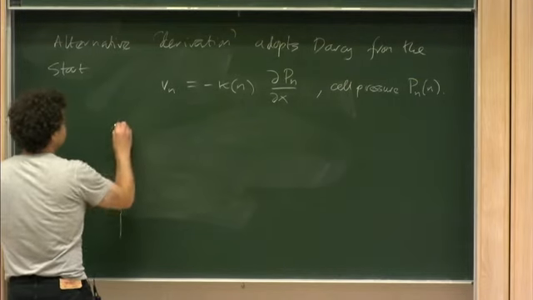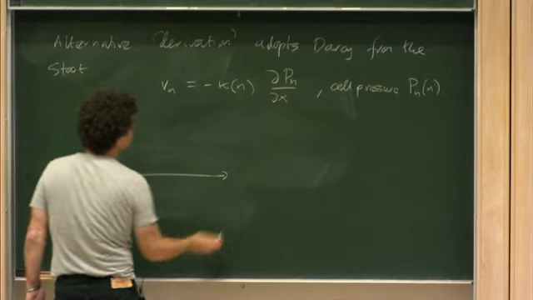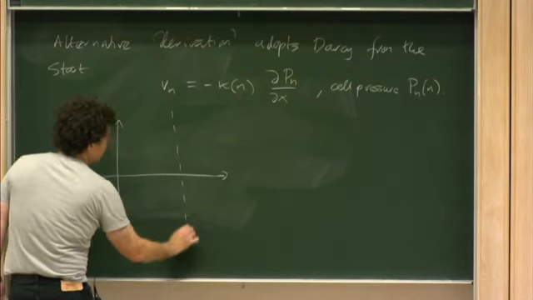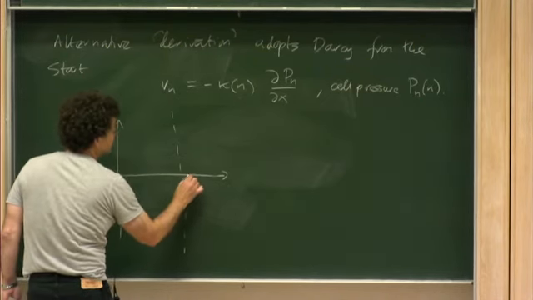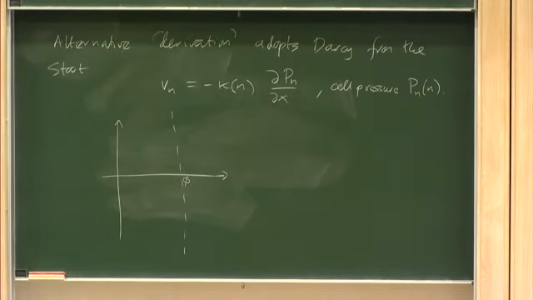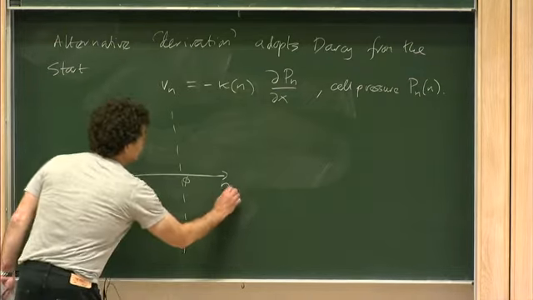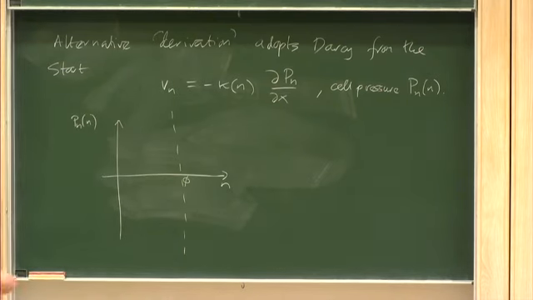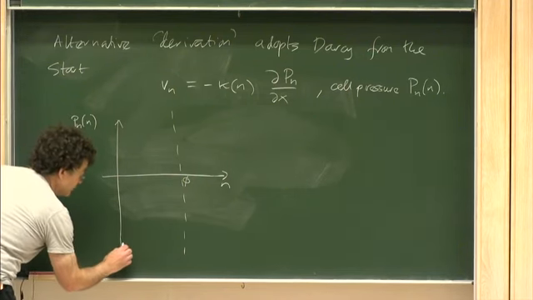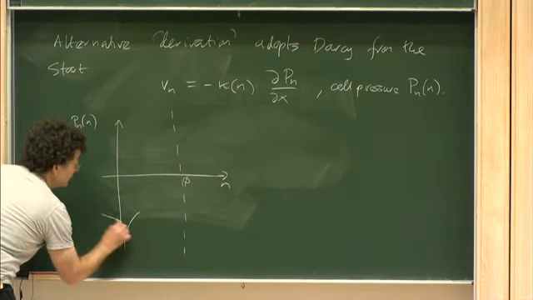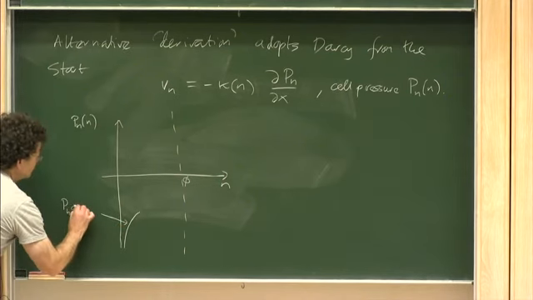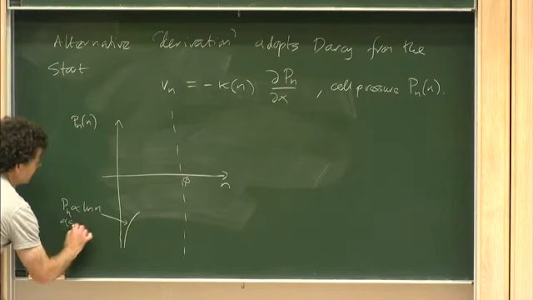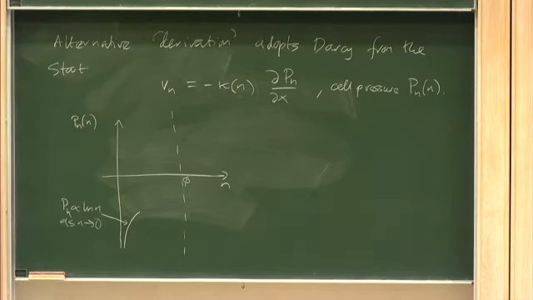So what's the sensible way to think about the cell pressure Pn? Well, there's a close packing density, which I'll call phi, which in the simplest case you take phi to be 1, but cells can't actually get that close together. So this is the cell volume fraction. This is how the cells interact. Okay, well, if you want the very dilute behavior where cells are not interacting with each other at all to be diffusive, you'll want Pn to be proportional to log n as n goes to 0. So that's the diffusive velocity field I've alluded to earlier.